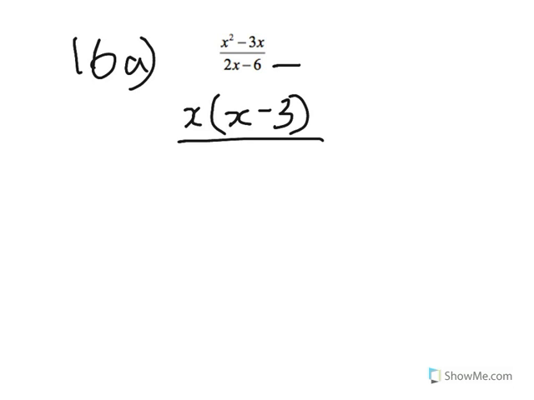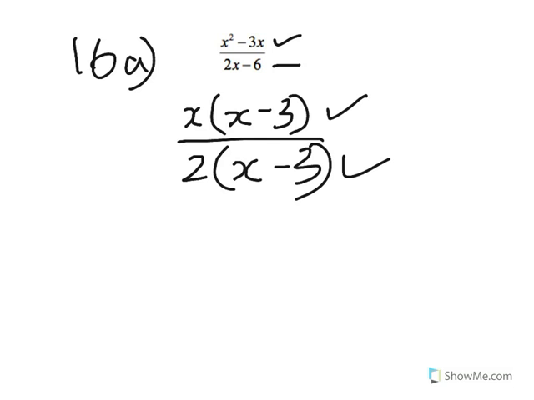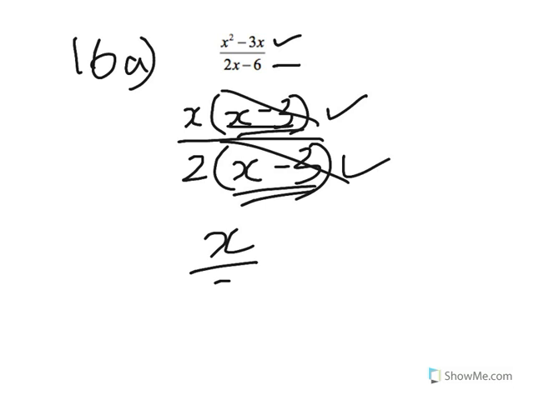And now we'll factorize the bottom part. So we're done with the top, now we'll do the bottom part. So what is common in between them? It's 2. And so 2x divided by x is nothing but x, and negative 6 divided by 2 gives you negative 3. So now we see that x minus 3 and x minus 3 are common for both. So we can just divide them both out and they cancel, giving you x over 2 as a simple answer.